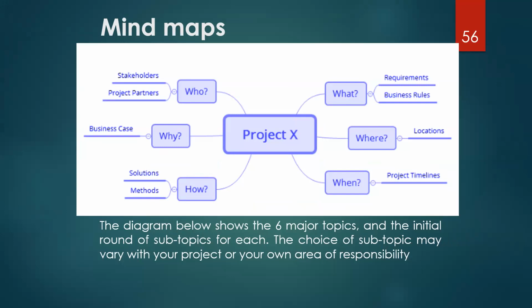So project X is my basic thought. Wherever I'm trying to address this mind map: what, where, when, how, why, who. These are basically the 6 default branches. You can add more, you can add less, depending upon your thought process. Like, I want to plan a holiday to Niagara. As simple as that. Now there are some relatives coming from India and I want to take everybody, including my family, to Niagara. So how will my planning basically shape up?